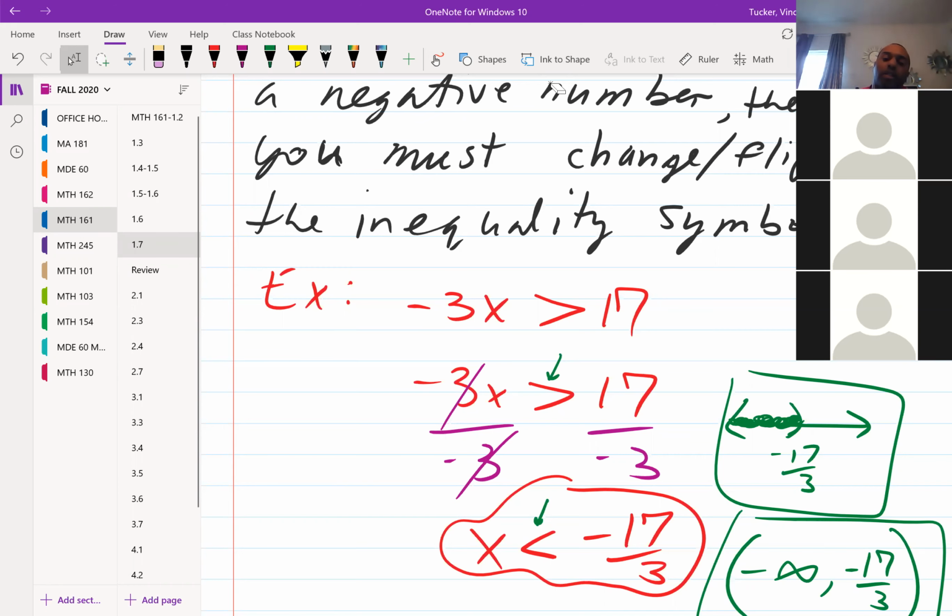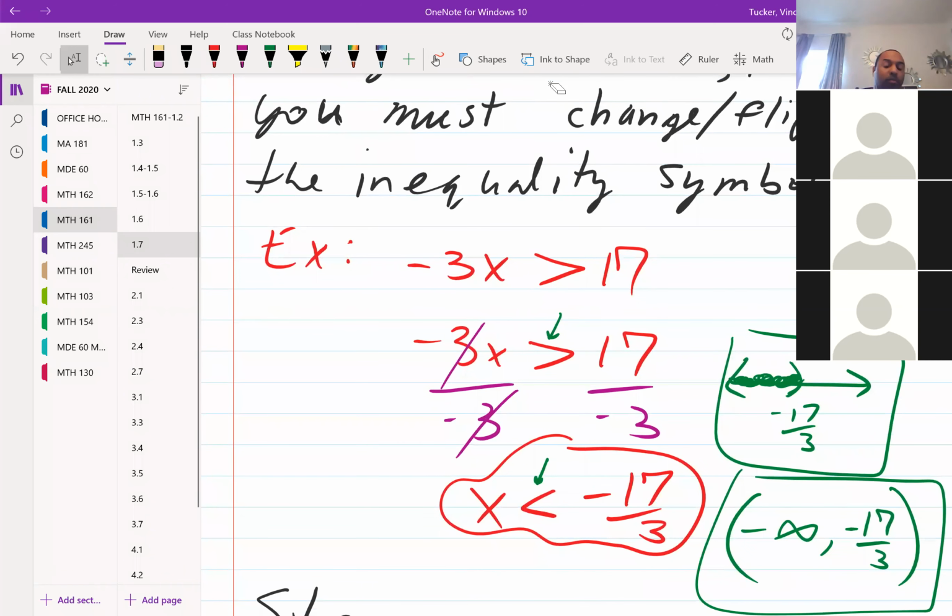All right. Then you see on the right, I went ahead and did the other two parts. The graphing goes from the shading to the left, because we want values that are less than negative 17 over 3. So use the parentheses over the negative 17 over 3, shade to the left, and then negative infinity to negative 17 over 3, parentheses over both.